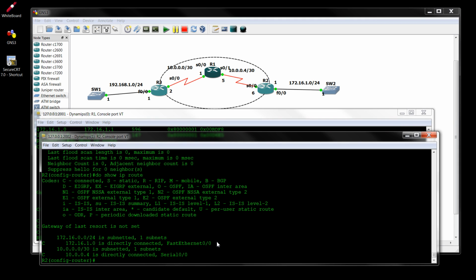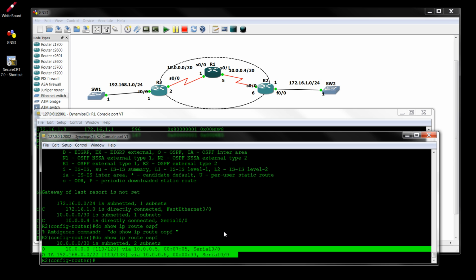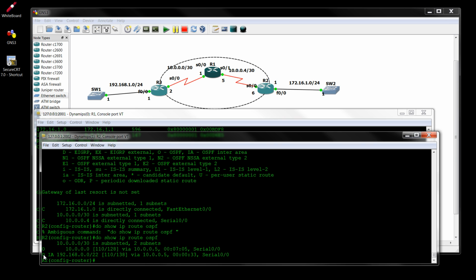To verify on router 2 as well, to be more specific, issue the command do show IP route OSPF, so it shows just the routes learned via OSPF. And our summary route, which is an inter-area route coming from area 2, has been summarized to area 1.